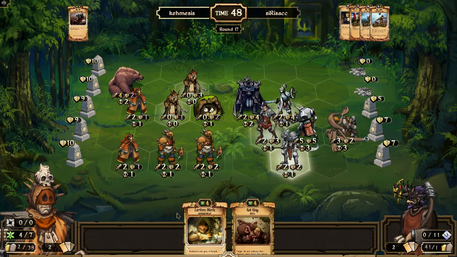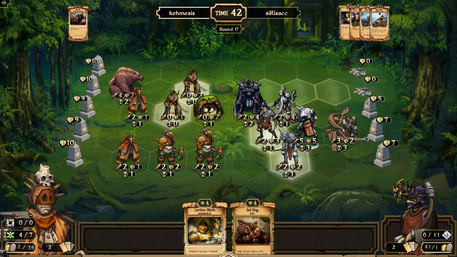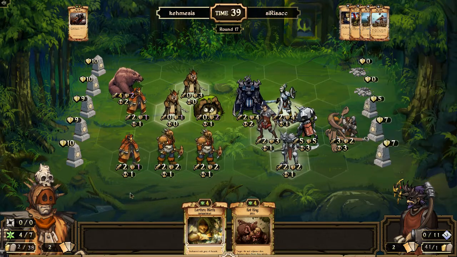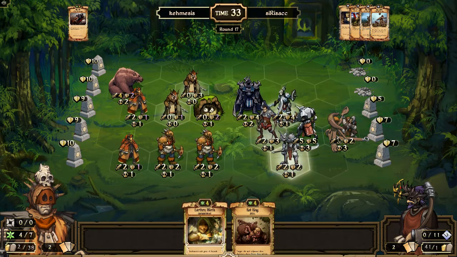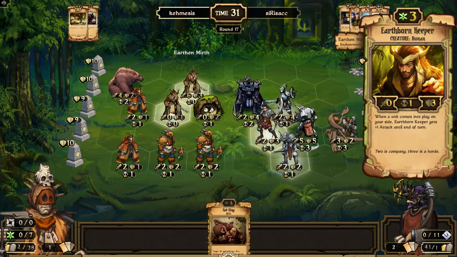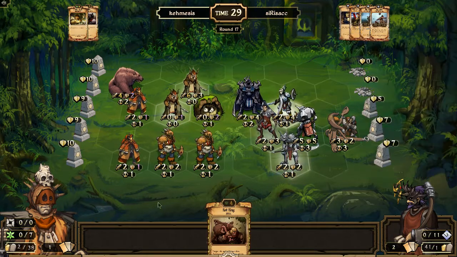What can he do here? He's got the Earthen Mirth, he's got the Rat King. Rat King buffs them up all to 3/3s, or 3 attack, at least 3/3 up here and a 3/1 down here. Let's see. Maybe he just Earthen Mirths on one and just starts to attack with it every turn, and that's what he does. He's got to shift that behind his Nog Nest, but my concern is that siRisacc will be able to just kill it with his attacking units next turn.